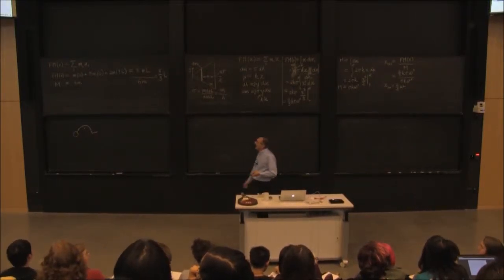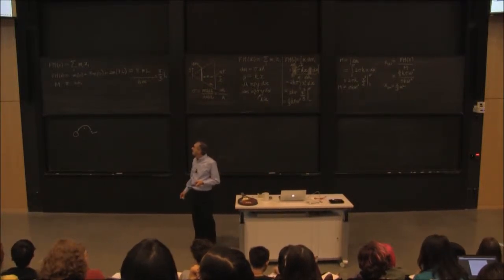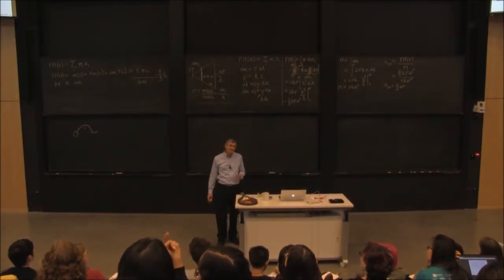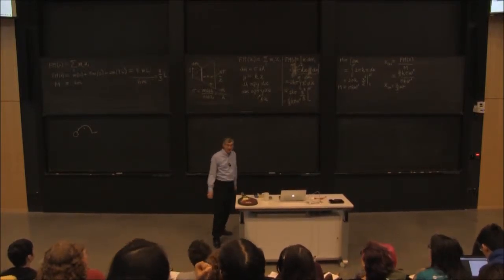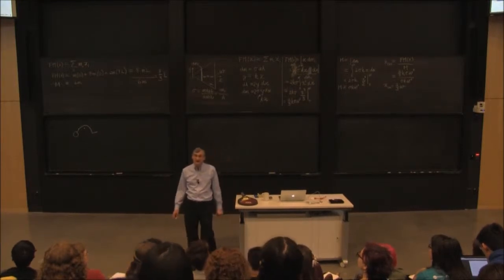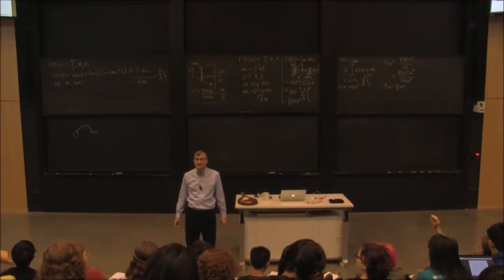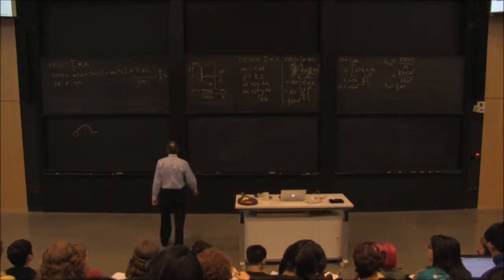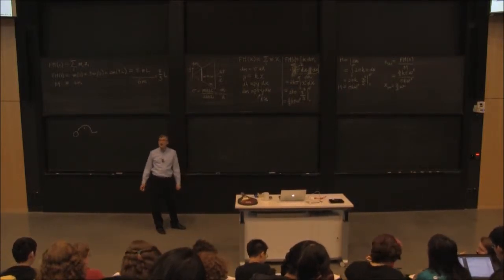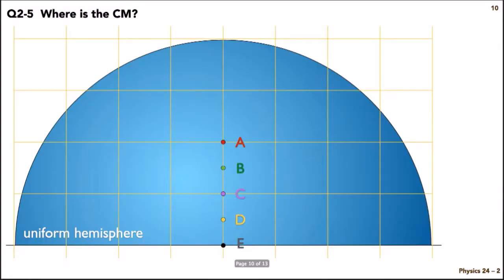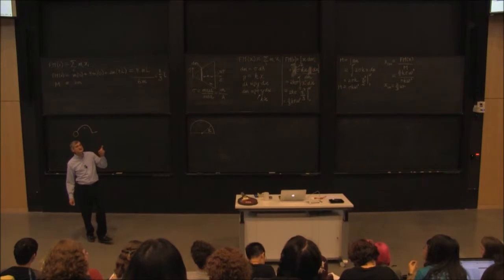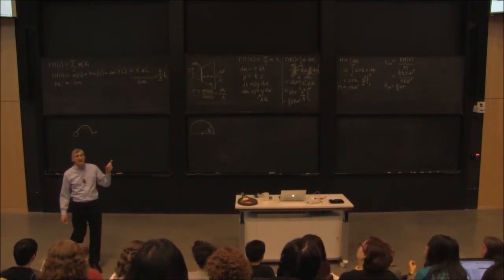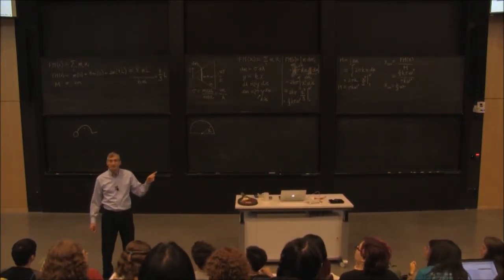So the question is, how far up should we go? The answer is, let's figure it out, and then we'll see how many of us got it right. So how can I carve this up so that I can figure it out? Think hard to yourself. See if you can set up how you're going to carve up this shape in order to calculate the first moment. Remember, this is a hemisphere, not a semicircle. It's not a half disk, it's a half sphere.